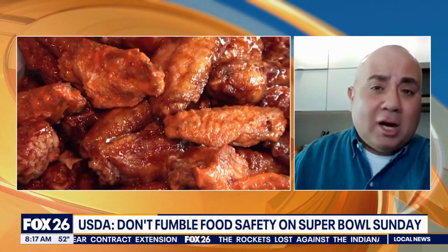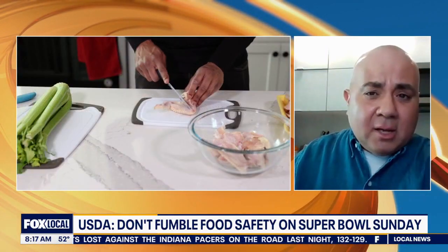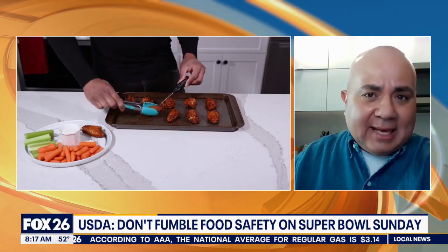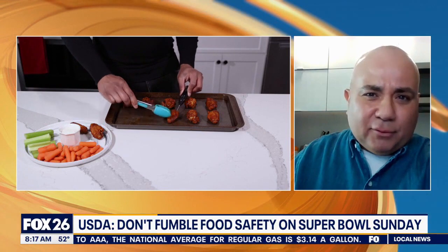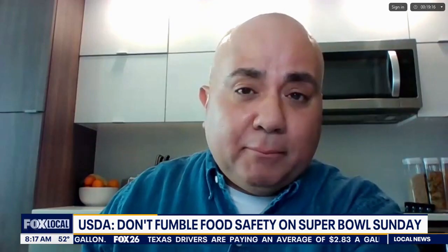Clean, make sure to wash your hands before you do any food preparation. And make sure to clean surfaces, plates, utensils that have touched raw meat or poultry. Second step, separate. Make sure to use different cutting boards, one for raw meat and poultry, and another one for ready-to-eat foods like salads, cut vegetables, fruits, cheeses. You don't want any of that raw meat juices flowing into those ready-to-eat foods, so use different cutting boards.